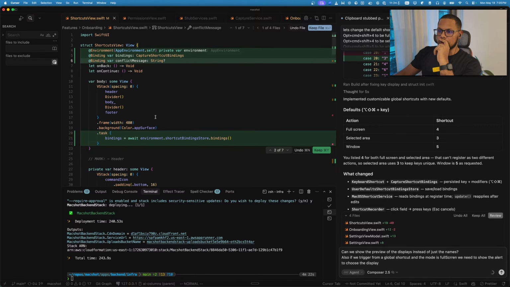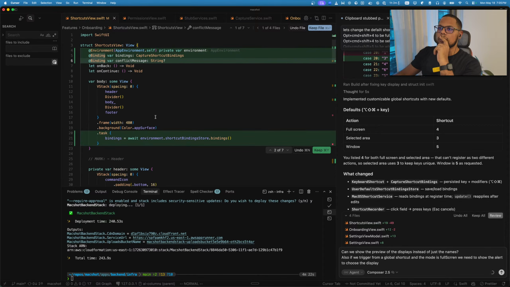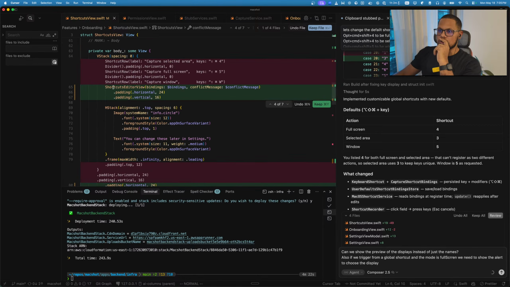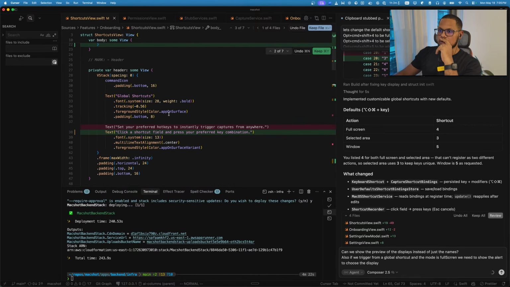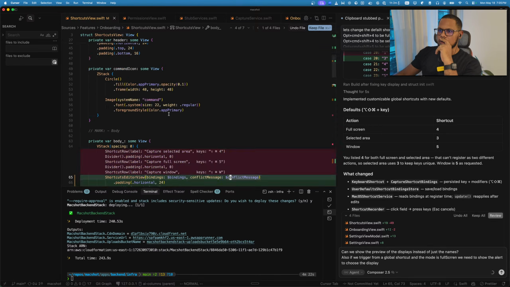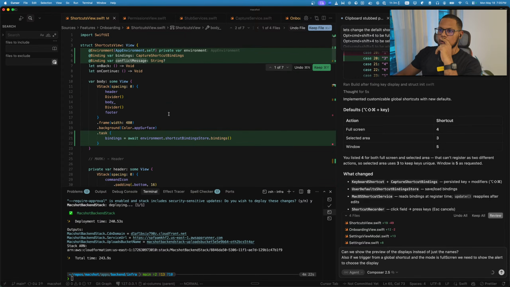The binding bar, is that reactive? Okay, so for shortcuts, instead of showing this, we have the editor view, and the complete message. Okay, let's see.